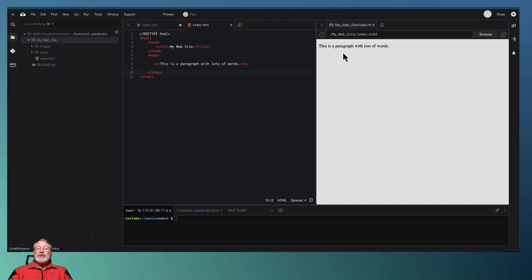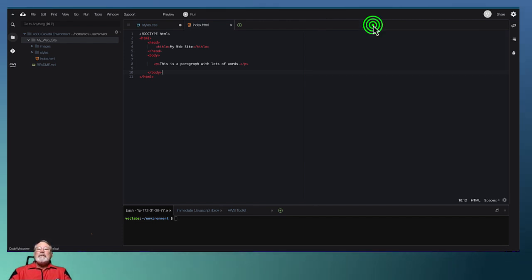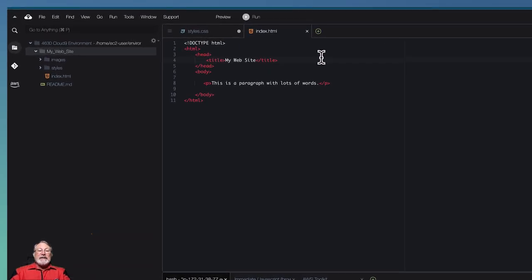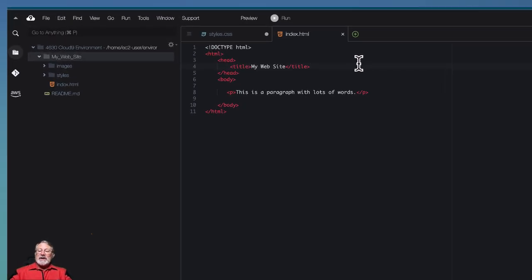This is one way to troubleshoot your web page. Remember, we wanted it to be green because of the CSS. I have failed to do something so far to make it green, or to look at that CSS. Think about what I need to add. I'm going to close the preview to get it out of the way. Basically, I have not connected this web page to the appropriate CSS file. So I'm going to do that now.